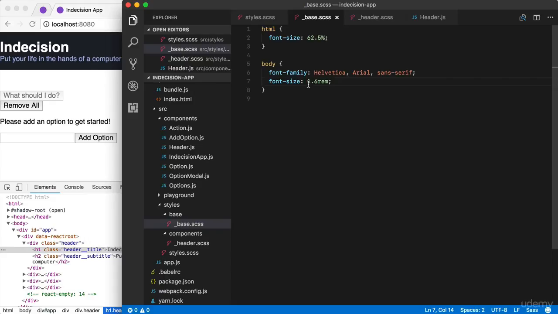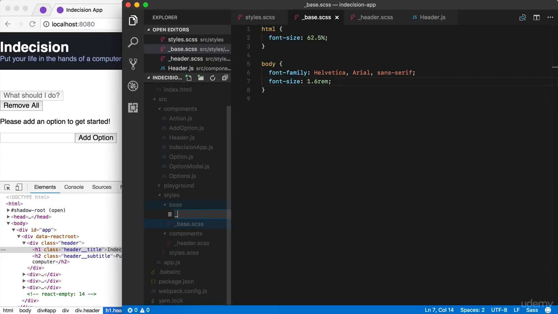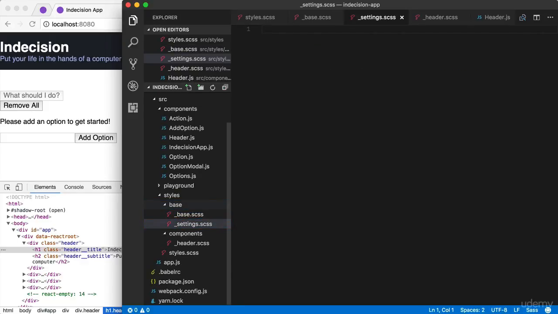That's exactly what we're going to do, and the new file will live in the base folder. I'm going to call this one _settings.scss. This file isn't going to contain a single selector. No styles will get applied. It is just a place to define the theme for our app. We're going to be defining a bunch of variables. Now this file is going to get included as well.